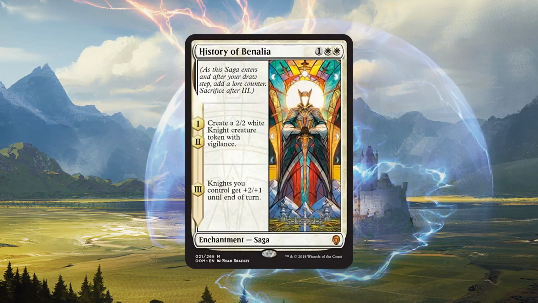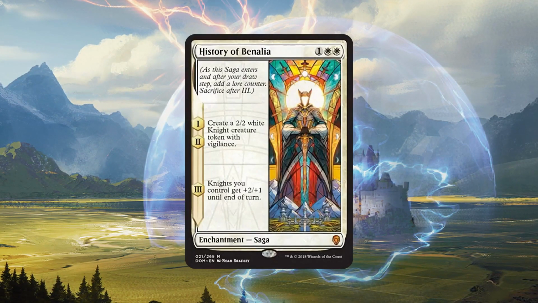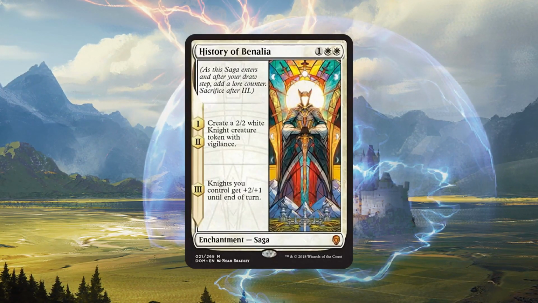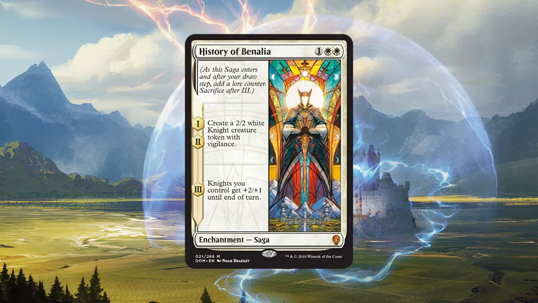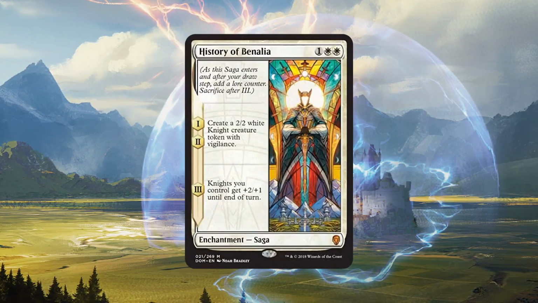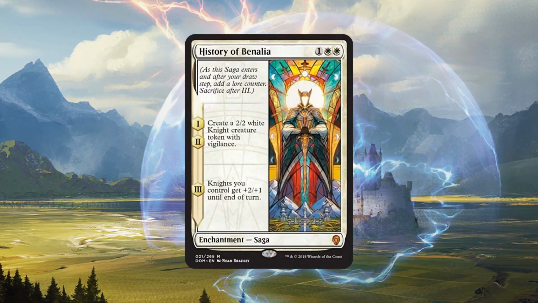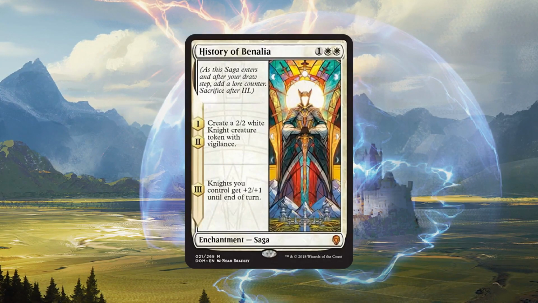So, how History of Benalia works, you play it, you get a 2/2 White Knight with Vigilance. Your next turn, you get another one, so you're getting 4 power and toughness across 2 bodies. It's split up over 2 turns, which is a little annoying, but whatever. And then the next turn, you not only pump your tokens, but you pump all your Knight creatures. So, worst case, your 2 Knight tokens become 4/3s, which are pretty big attackers. If you have a bunch of other Knights, it gets even crazier.